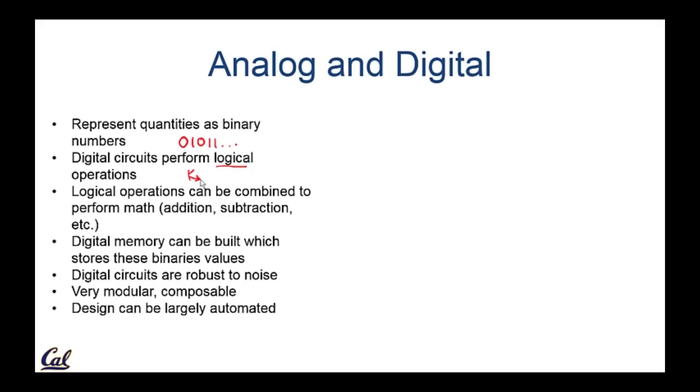Exactly. And if you're good at programming and you've been doing this for a while, you've eventually got a feel for doing all this. You can, of course, build memories, which store these digital zeros and ones. And the last two points are really important for those of you thinking about this as a career. Digital circuits are very modular and composable. That means that using these logical rules, you can break up the logic of how they're put together and come up with really robust rules for how to put them together.